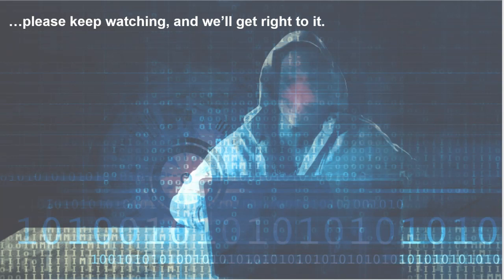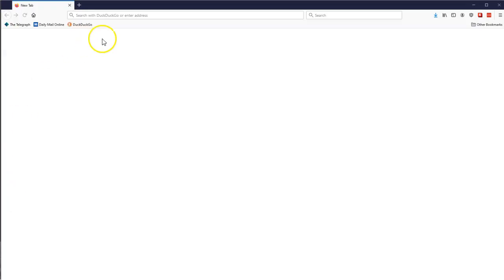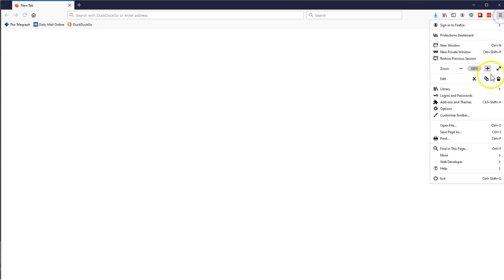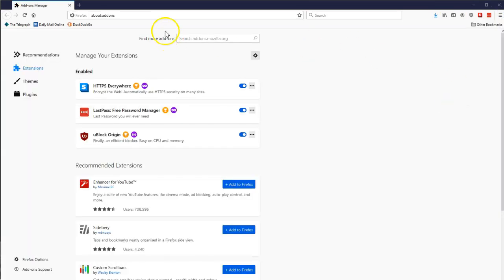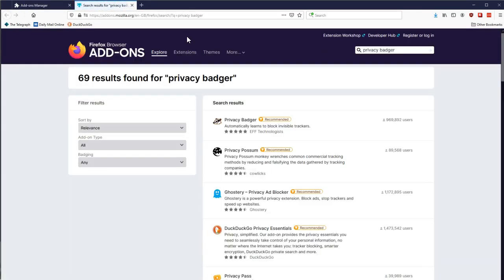First of all, we're going to be looking at Privacy Badger itself. So we're going to install it. In this case, I'm using Firefox, but Chrome will work just as well. Let's go and add a new extension. I type in Privacy Badger. Helps if I can spell. And we'll click OK, and it goes to the add-ons at mozilla.org.